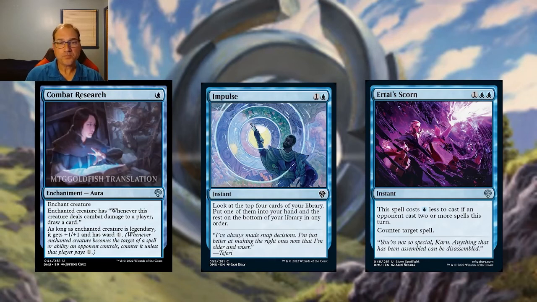And our last card of the day is Essence Scatter. For a colorless and 2 blue mana, you get an instant, and this spell costs 1 blue less to cast if an opponent casts 2 or more spells this turn. Counter target spell. So this has the ability that your opponent casts a spell, and then you counter the second spell. It does that for 2 mana.